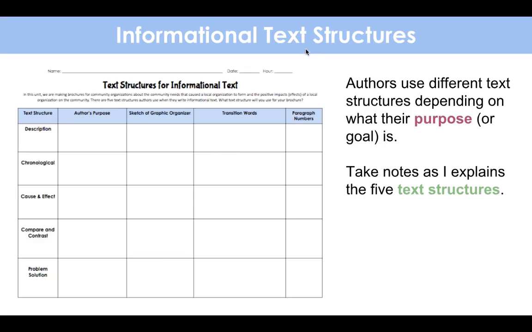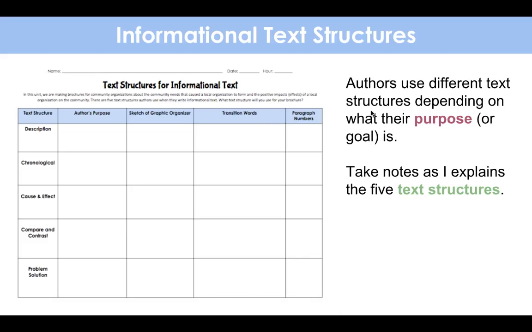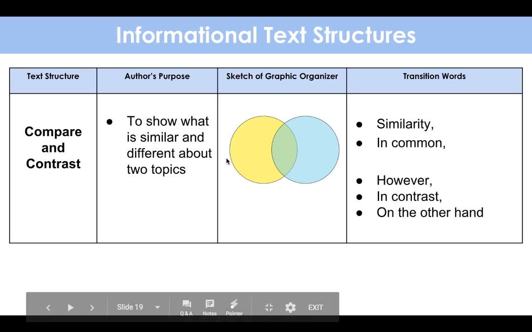In this station, we're going to be talking about informational text structures. This should be a review for you because at Inquiry Night, we spent a lot of time talking about these 5 text structures. Remember, authors use different text structures depending on what their purpose or goal is. Take notes as I explain the 5 text structures. You should have this paper in front of you.